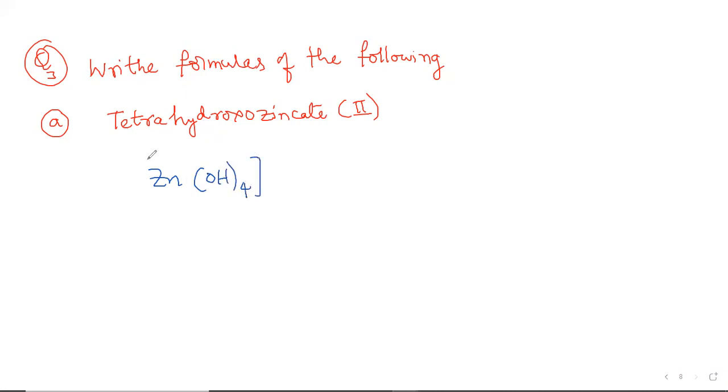That's all. We don't know what the charge on the coordination entity is. To know the charge on the coordination entity, you have to add this oxidation number with the charges contributed by the ligands. You will get -2. So that means -2 is the charge on this coordination entity for this given name. Let us see the next one. Tetrabromidocuprate. Also the same.